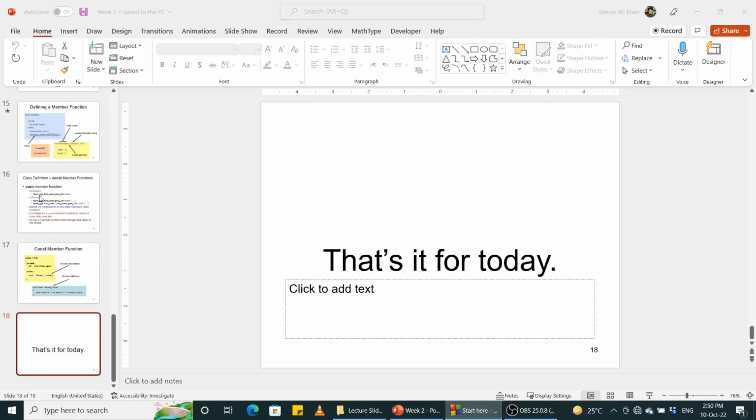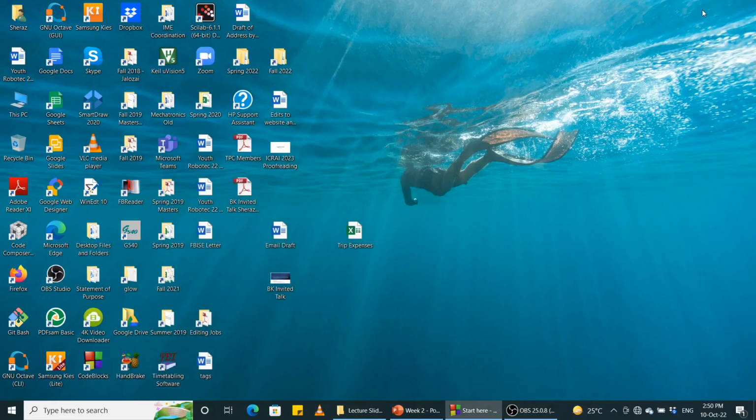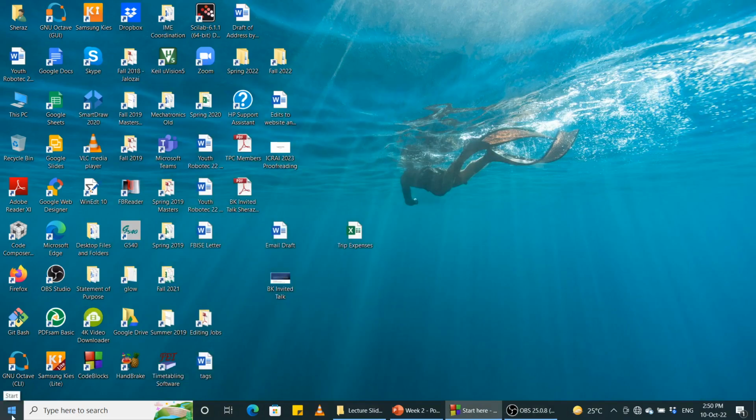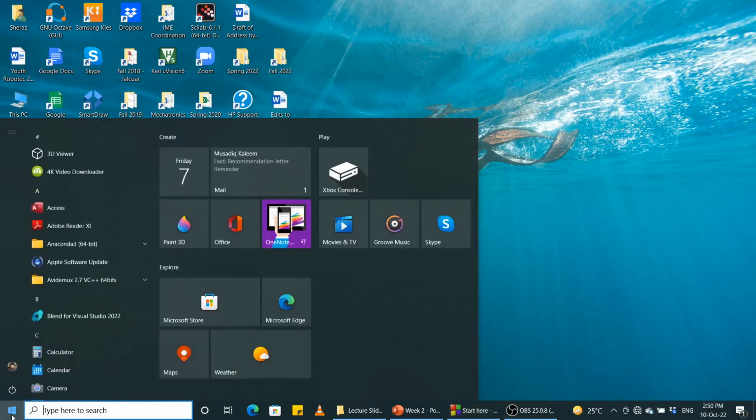अच्छा जी. Now I'll write this code, but maybe it will not appear in this recording. For that I have to change the source. ठीक है? अच्छा, let me make some changes.